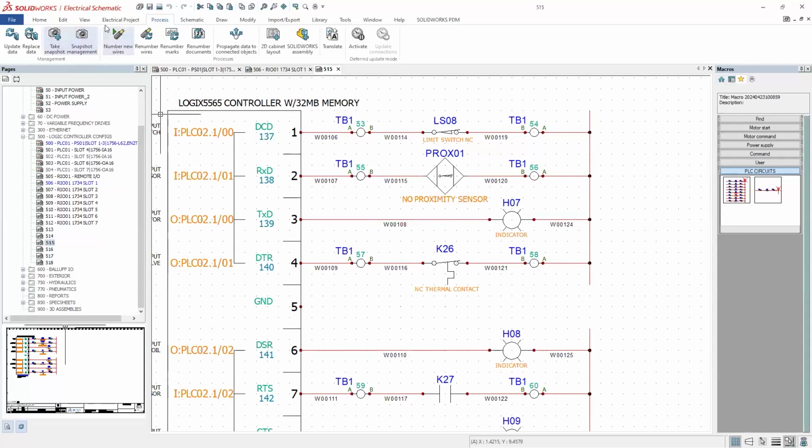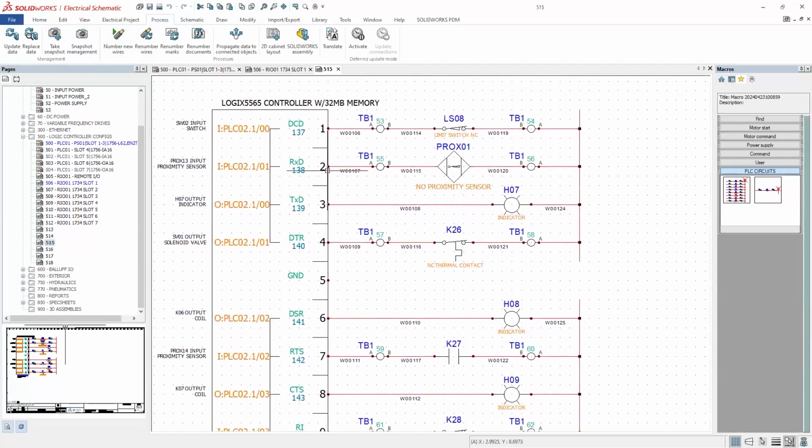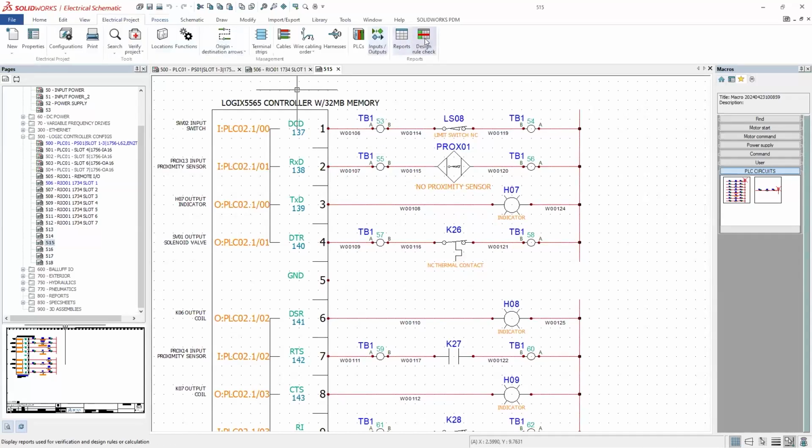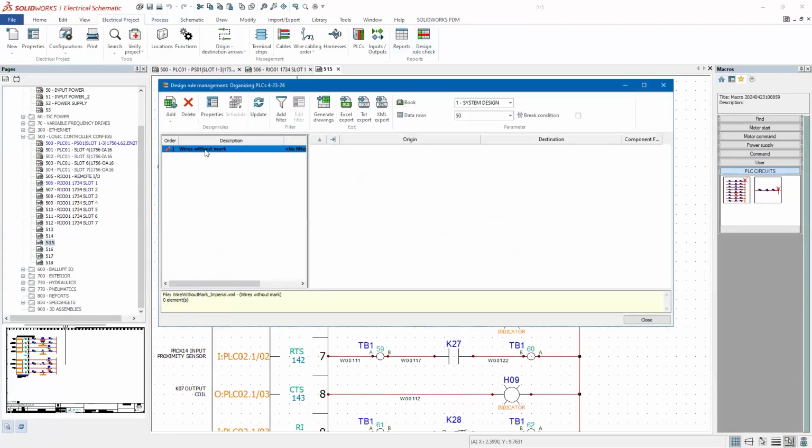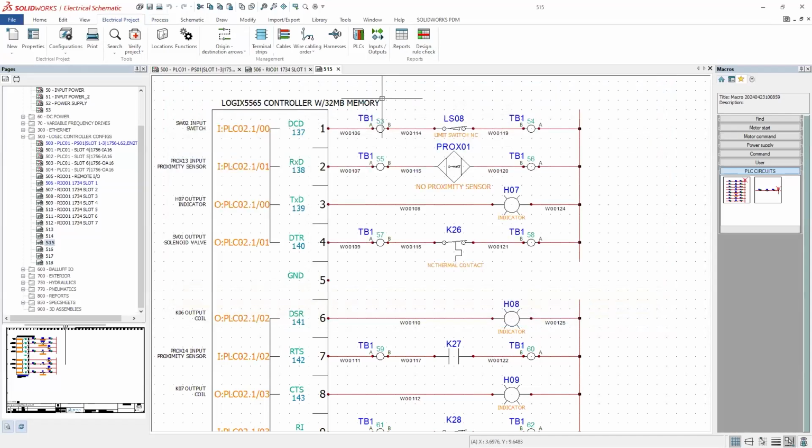I believe the project, if I look at my configs, is set up to go top to bottom, then left to right. So to each his own on how you want to do that. Now, something that a lot of companies also want to see when they do this, and real quick before I do that, I'll just show you that now if I come back to wires without mark, guess what? All that information is gone because it's only going to highlight the ones that don't have a mark yet. Another little sanity check in there.